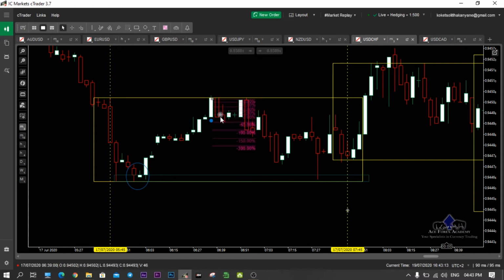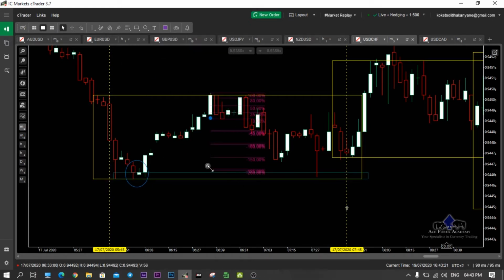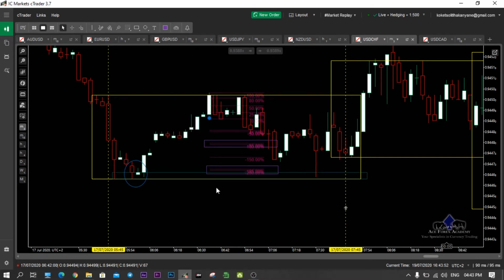Using our modified Fibonacci tool, we would have taken a sell on the close of that candle, and using a very conservative stop loss, right, what we can then see is that this trade gave us a good 1:2 risk reward return in this particular trade, right? So we were risking, or we were going to make, or we have made, right, twice as much as what we were risking when we were taking this particular position, right? So as you can see, our minimum risk reward of 1:1 sits well above our zone, right? And 1:2 just sits above our zone, right?